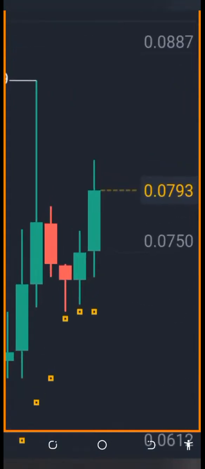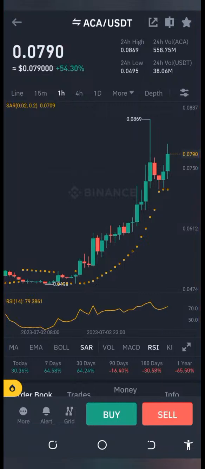See, right now, we were able to have that little bull run. Then, there's a little bit of pullback. It will do that, right? It will go back up again. And after a while, it will pull back. So that's how it is. So you got to take advantage of this, right?